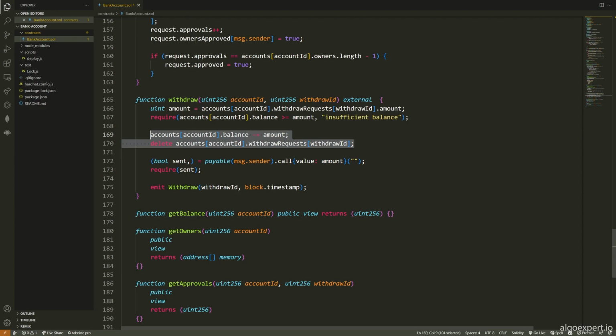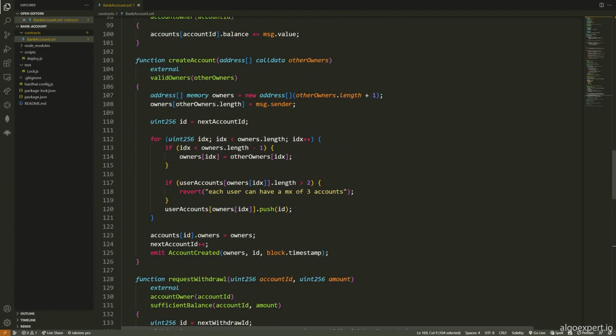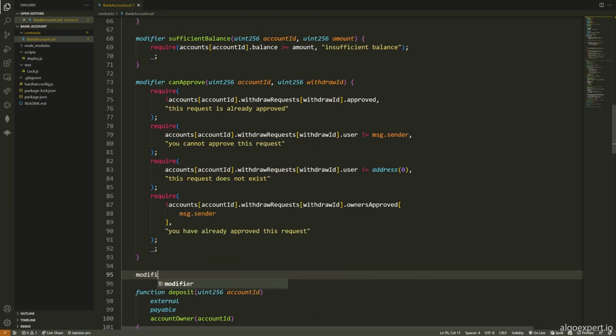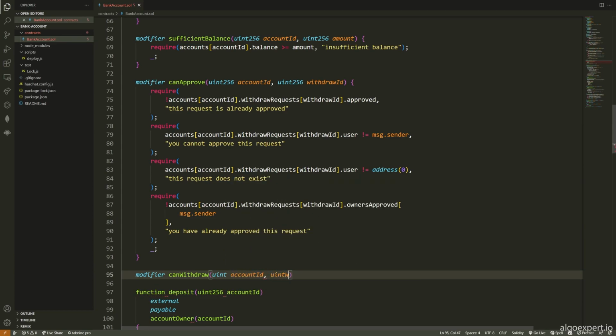So now we need to write our modifiers for the precondition checks. So we're going to write the modifier that tells us if we are the withdraw owner. So let's do that first of all. Let's say modifier. And actually, let's just do canWithdraw as our modifier. For this, we want to take in a uint accountId and a uint withdrawId. Okay, so let's do that here. And this needs to be lowercase.